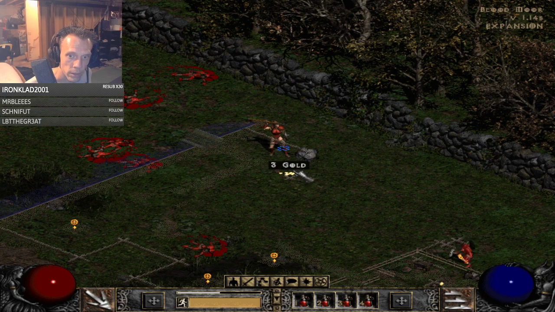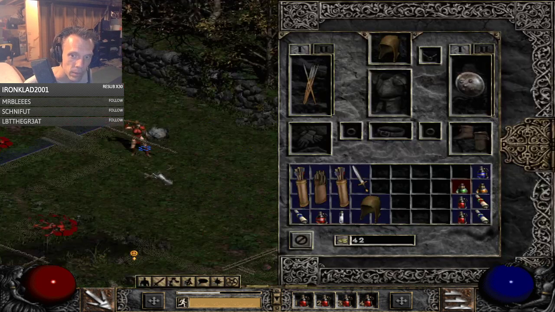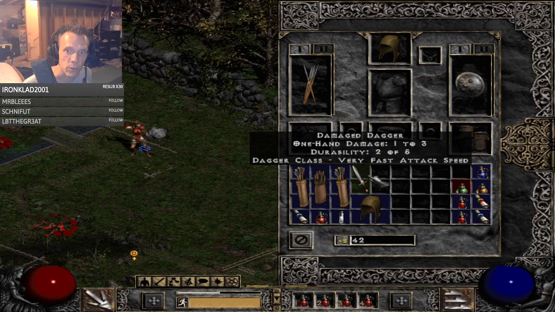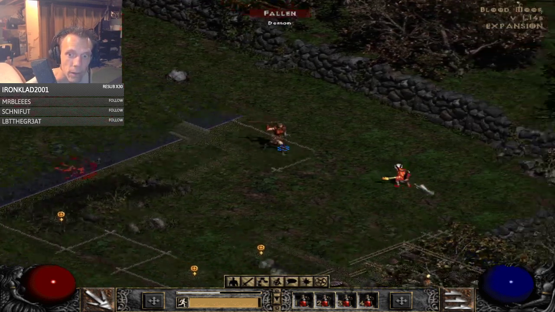We got gold, a damaged dagger, and a low quality cap. The dagger's one hand damage is 1-3, durability 2-5, dagger class, very fast attack speed. Low quality cap is defense 3. Hey, it's better. Upgrade! Hilarious.